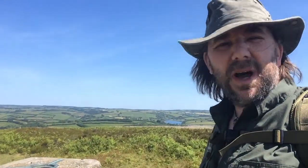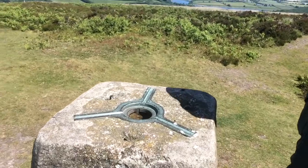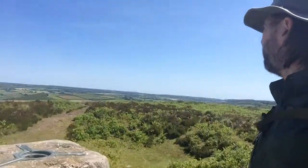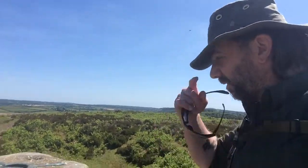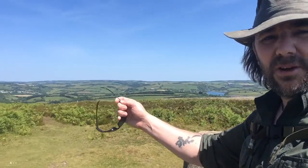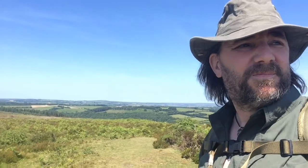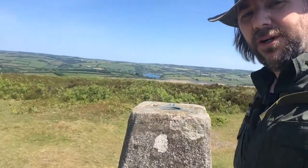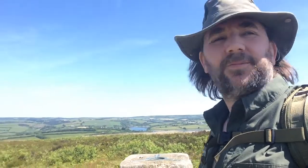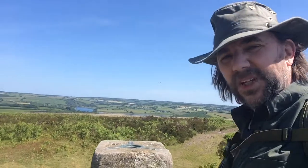Fortunately, we've got some great map makers in this country called the Ordnance Survey. This thing's got an old sort of brass mount for a theodolite. Somebody will have been up here and will regularly come up here to one degree or another, mount their theodolite, take some measurements from the high points around here — where there'll also be another one of these — and make us the wonderful maps that we have. A lot of people don't know what these things are for. They think it's just some kind of marker post, but no, they have a very practical function. And some of them are very old.